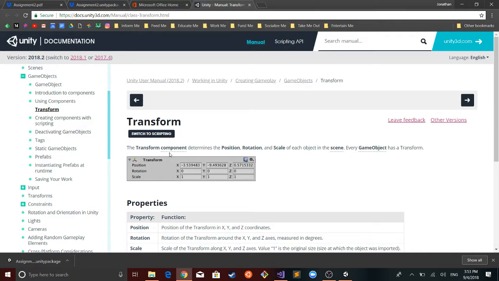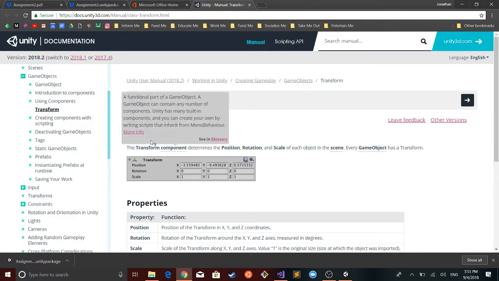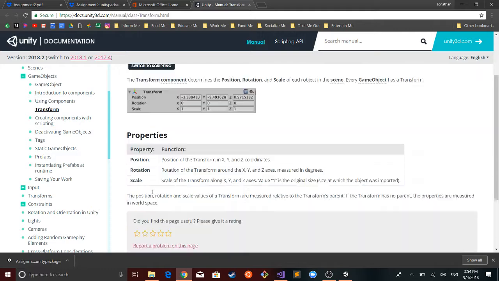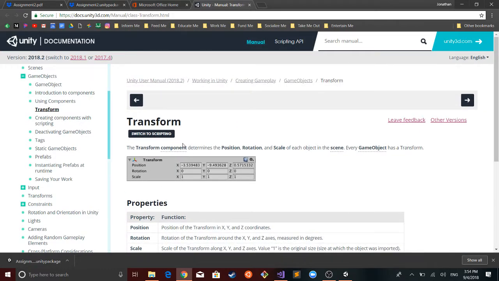I clicked on the Transform one, and it goes into an explanation of what transforms are and what the different properties of transforms are. This becomes useful, especially when you start really getting into the scripting side.